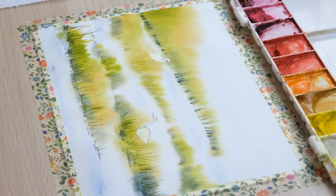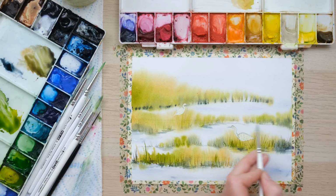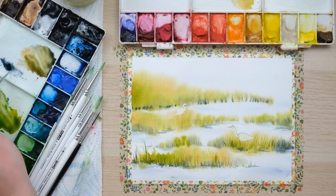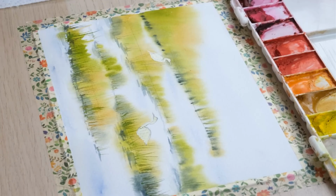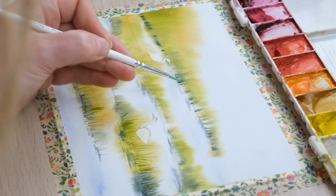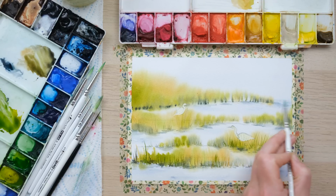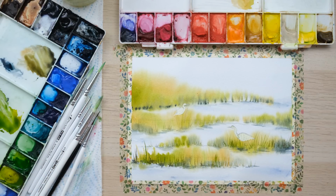So it's really not that many required, and the Payne's grey again will just be nice and gentle, but it's a lovely way of helping set the scene. So I've angled my brush quite low to the page, and if it's a little bit dry texture, that's great. And then right up at the back, we're not going to do any reeds, but I will just do a little bit just have it disappearing off like that. Okay, we'll let that dry.